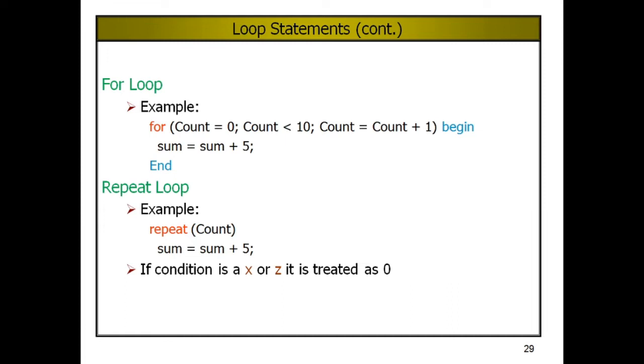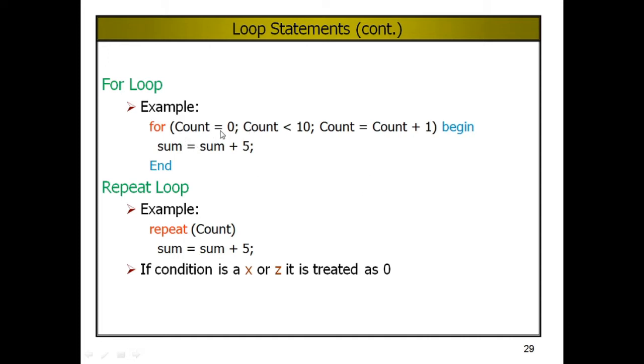So the next one is some kind of condition we are going to place, like a terminating condition, I can say here, that is count is less than 10, and next is some kind of incremental statement or procedural assignment, like count equal to count plus 1. It is nothing but a procedural assignment, or an incrementing statement. So this is the format for your for loop.